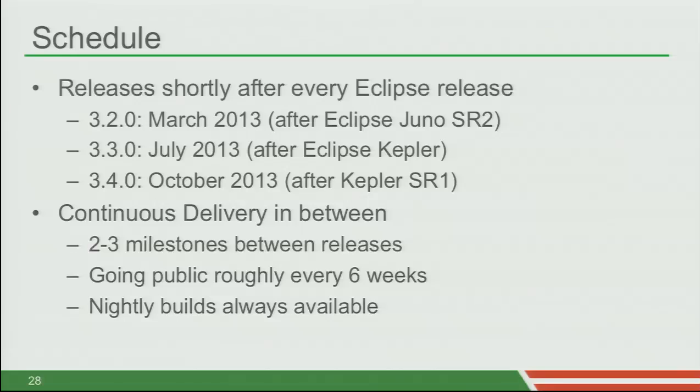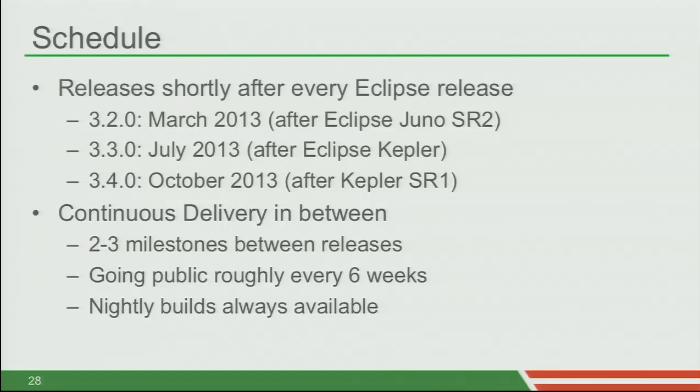So you can expect 3.2 in March, somewhere in that. The Eclipse releases kind of coincide with their conferences. So around EclipseCon Europe in March, you'll see a GGTS and STS 3.2. And then the main release in the summer, we'll have a 3.3 out shortly after that. And then the first service refresh will get a 3.4 out.